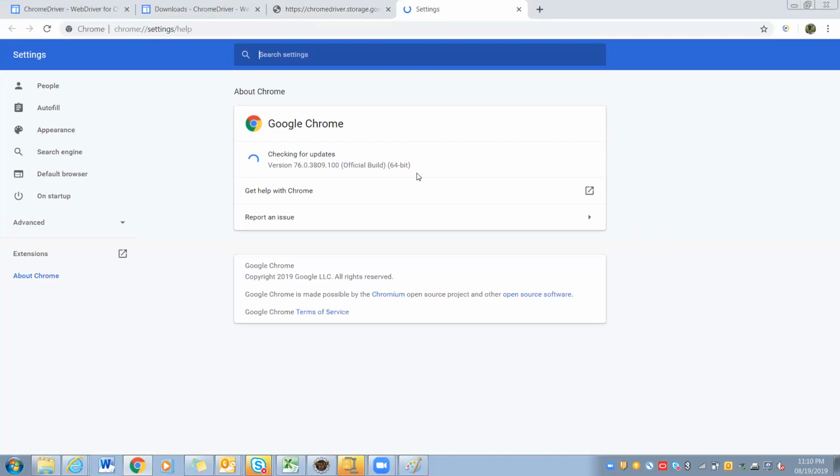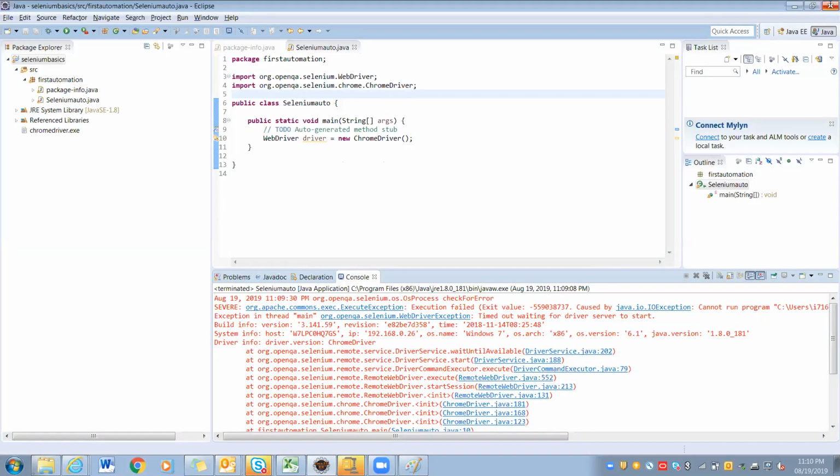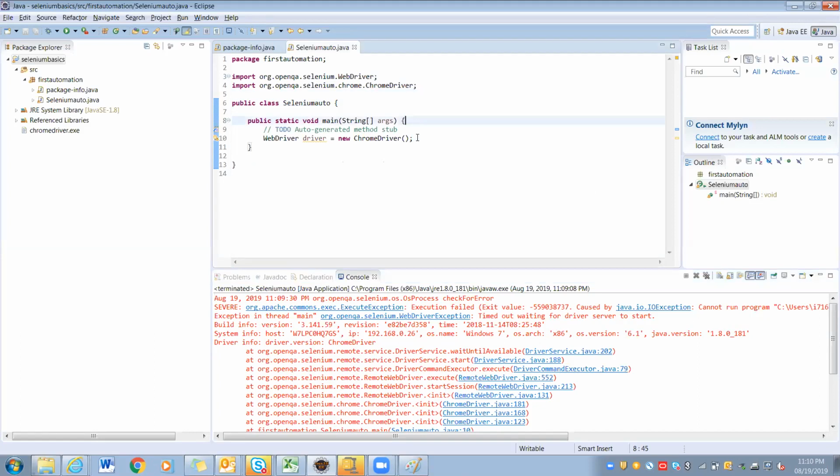Cool, then that's okay. So just give that System.setProperty option, that will work. System.setProperty before that line. I'll give you the code. The same code, copy paste.